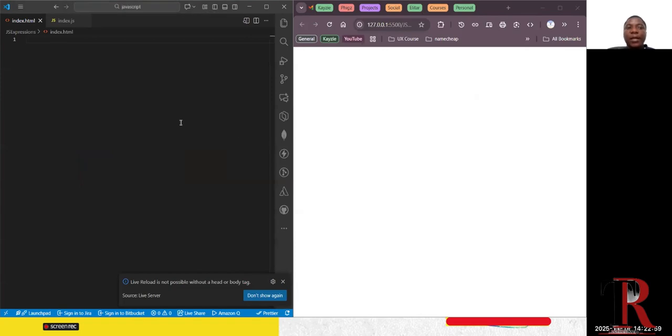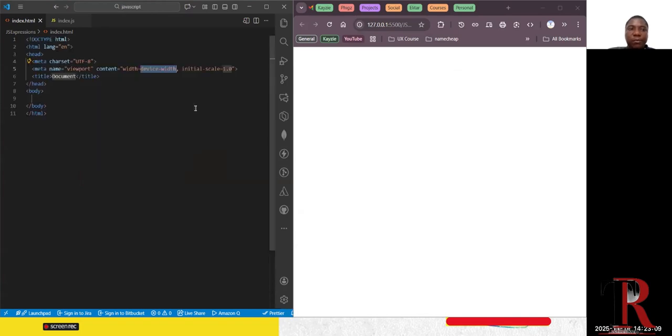So here I have a blank editor file, as well as a blank browser tab. Let me start by bringing up an HTML skeleton. In this lesson, we are taking a look at switch statements in JavaScript.